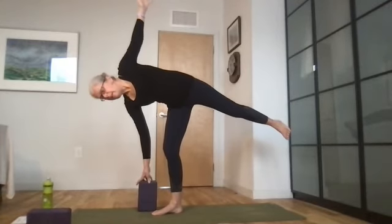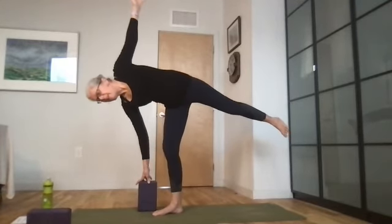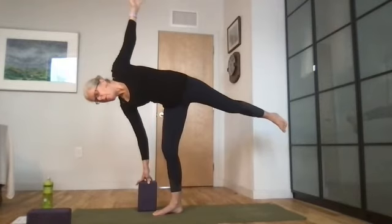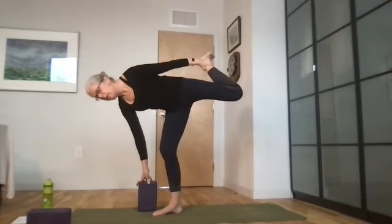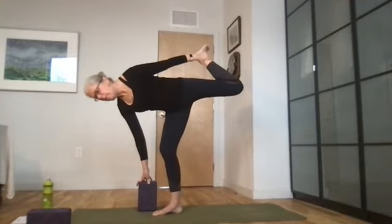Maybe for a second, maybe you grab the block again. And another variation is grabbing your ankle, bending your knee and grabbing your raised ankle. So that's just another variation, but you still are trying to stack your hips.